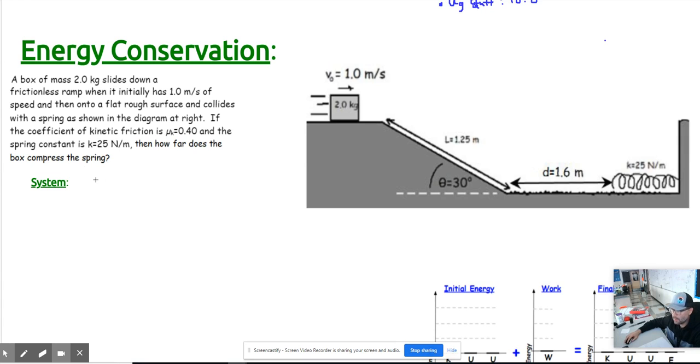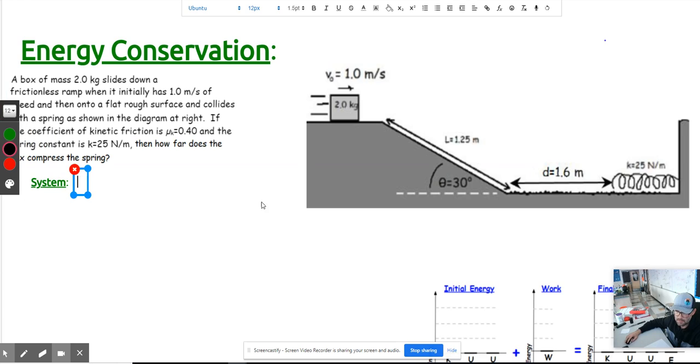Okay, so the first thing I'd like to do is try to identify what our energy transformations are going to be, and if our system is isolated or non-isolated. So I see a spring, and I see a box that's moving, so I think my system is going to be these things. It's going to be the box, because it has motion energy. We're going to study how that moves, and the spring.